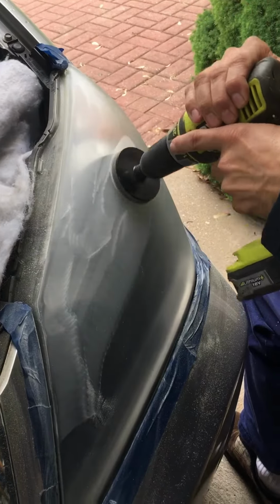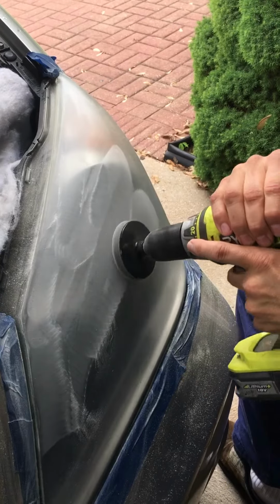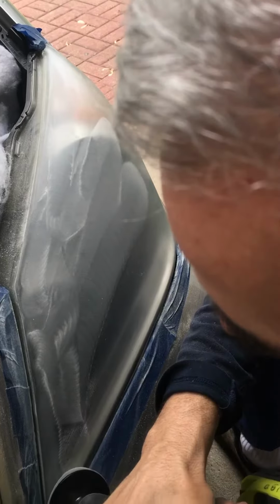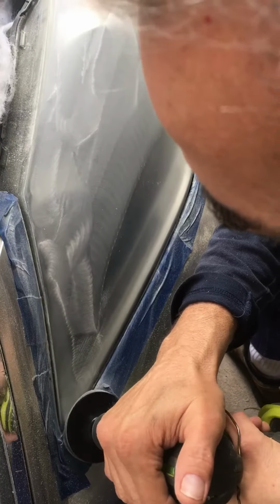I only used one of these P800s on the other headlight, which turned out really nice. This is why you need the tape a little bit heavier down here, because you got to get down in here.